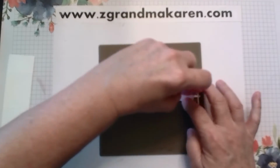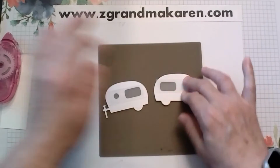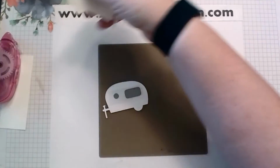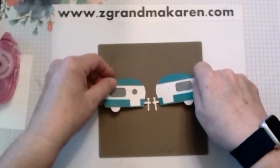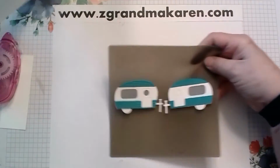This is why I decorated it first, because it doesn't seem right, so that's why I'm suggesting that. You don't have to do it that way, but just a little suggestion. Cut off any extra vellum. And so now you have a trailer that looks like it's got a frosted window in it. It's kind of cool. Next we will color.